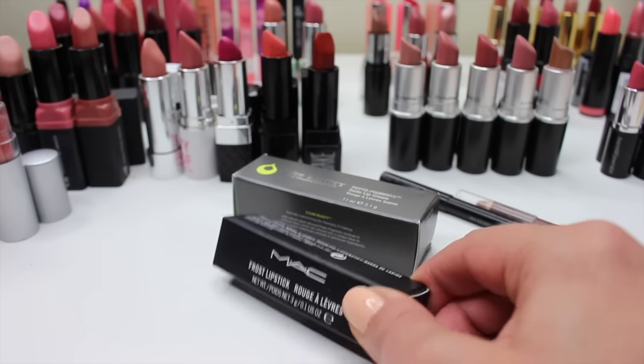Now the next one here is from Juice Beauty. I did just get this in a Pop Sugar must-have box. It's a satin lip cream. I have not tried it yet. It is in the color Blush, but I thought I'd go ahead and open this guy and show you what it looks like. I do have so many other lipsticks that I definitely have to go through, so I don't think I'll be keeping this, and I think it would be a great gift for a friend since it is unused. So that one is going to be decluttered as well.